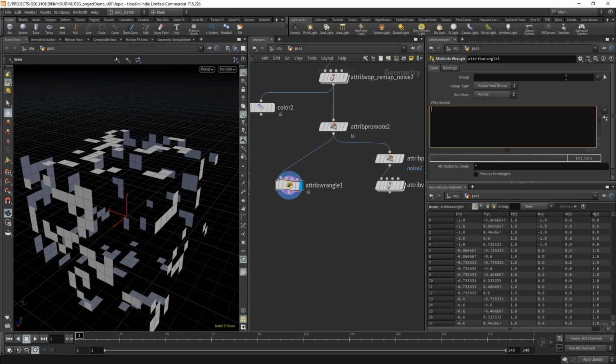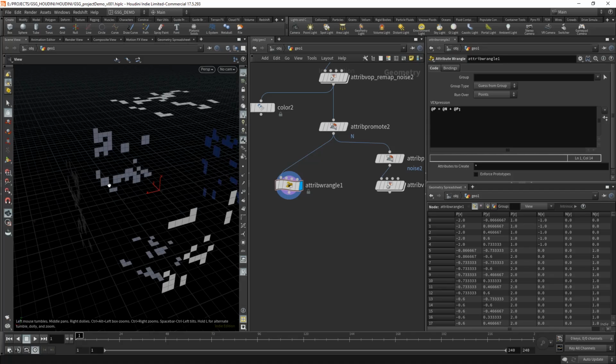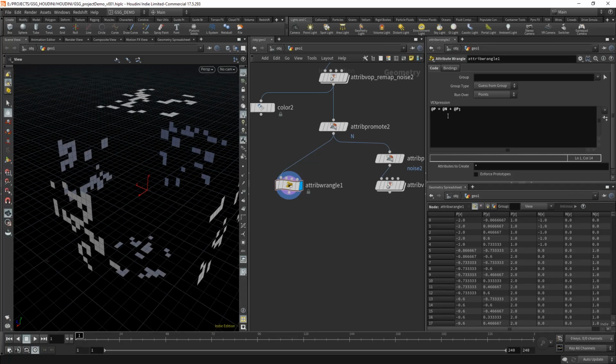So we're going to start by saying @P equals. This is going to be our new point position. And we're going to start by literally doing the same exact thing that we did before, which is @N + @P. Just like this. And we're going to get the same extreme result, right? Now, there's a nicer shorthand way of writing exactly this.